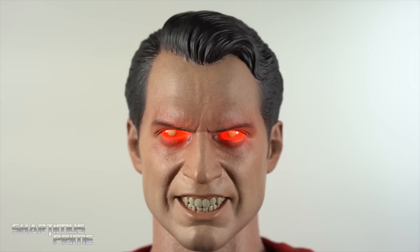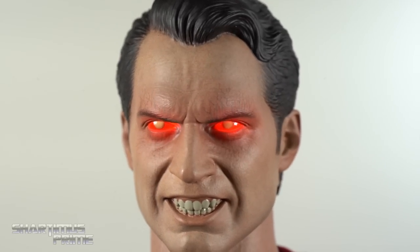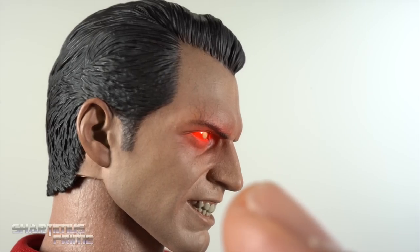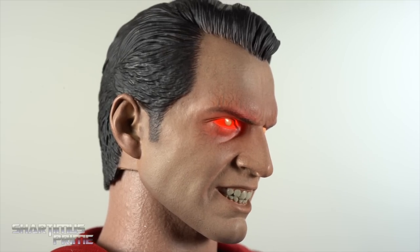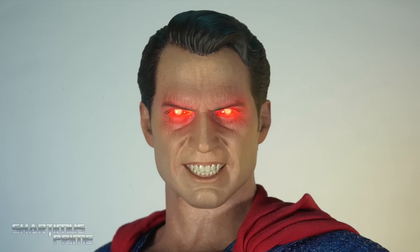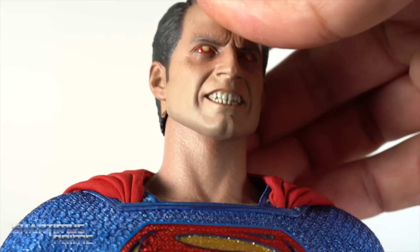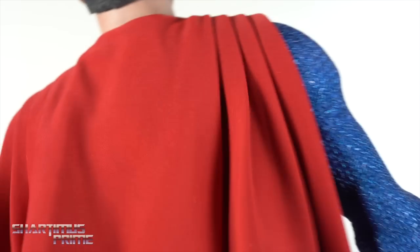You can lift this up, turn it on, and boom — that light-up feature is dope. I'm noticing the right eye is a little bit cockeyed, like the right eye is looking at Wonder Woman and the left eye is looking at the Flash. Regardless, that was an amazing scene, probably one of my favorite scenes out of both cuts — gotta give Zack Snyder props for that. I wanted to show off the light-up feature in different lighting settings so you could see how bright the light inside that head actually is.